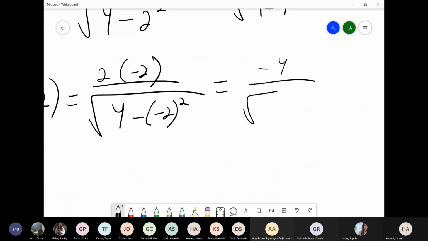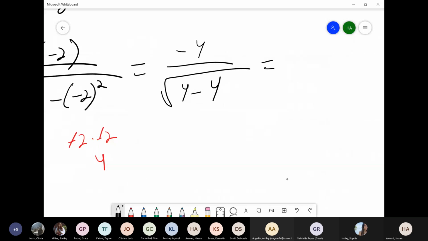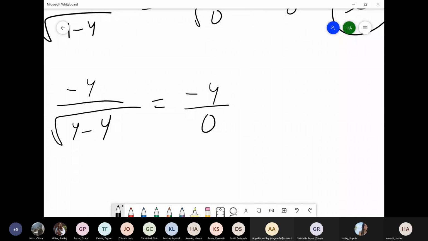But down here, we get square root of 4 minus, and now you just have to ask yourself, well, what's negative 2 squared? Well, negative 2 squared is the same thing as 2 squared, right? Because negative 2 times negative 2, your two negatives cancel, and we would just get a 4, right? So we're just left with the entire situation that we just had above, which is square root of 4 minus 4 on the bottom. And once again, we get negative 4 over 0. So we get a situation again where we have something undefined. So 2 doesn't work, and also negative 2 doesn't work.